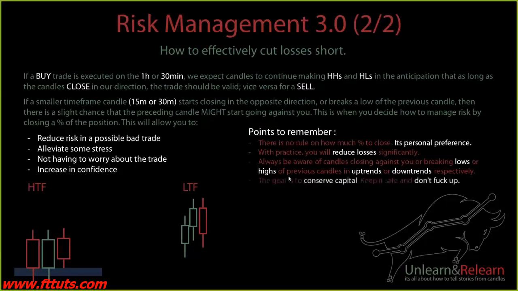This is really important. It's going to help you with your psychology a lot too. The goal, again, is to conserve capital. Keep it safe and don't mess up. A lot of people, when price goes in drawdown, they add a higher position. They add more risk. At that point, you are messing up. You don't have to. Trust me. Don't use higher risk when price goes against you. When price goes against you, look to see how you can reduce the risk rather than increasing the risk. These are really important things.